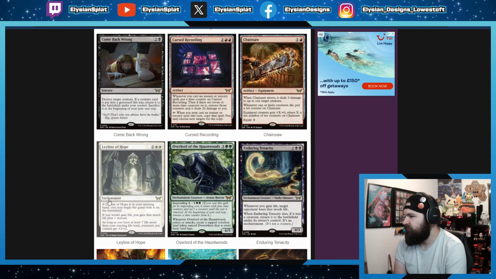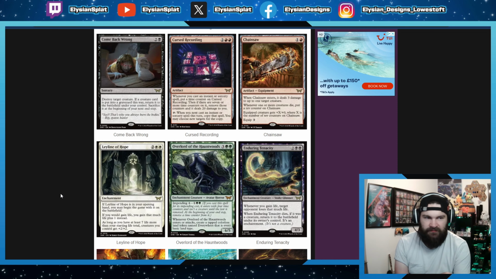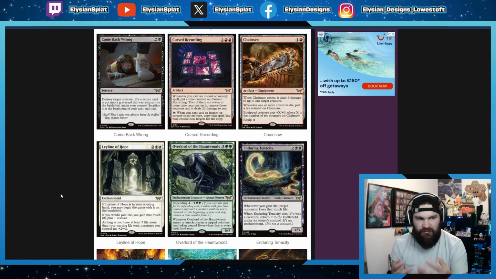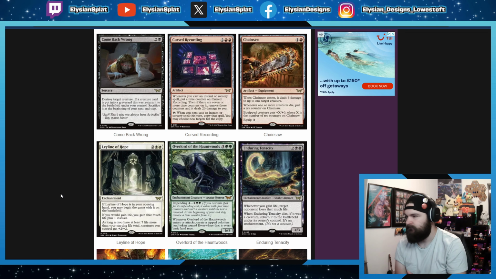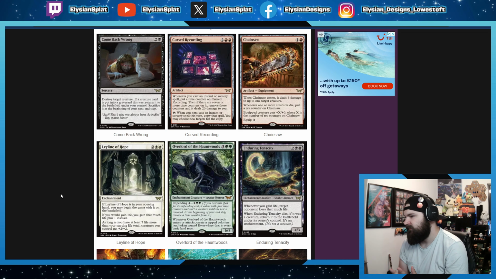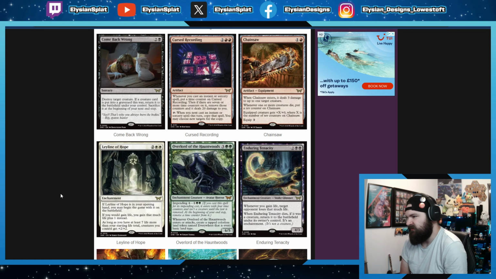We have a new Ley Line of Hope. Obviously, with all the Ley Lines, you start the game. If it's in your opening hand, you start the game with it on your battlefield. If you gain life, you gain that much life plus 1.